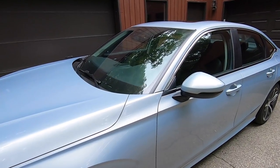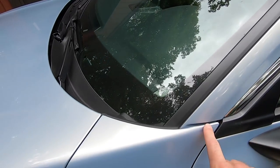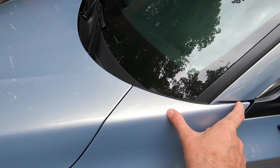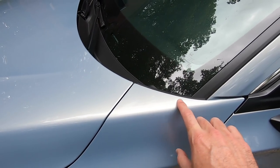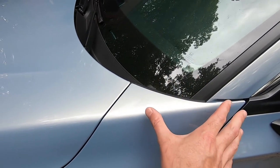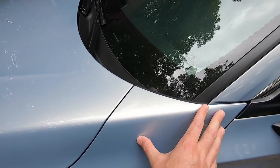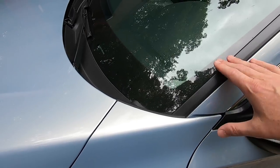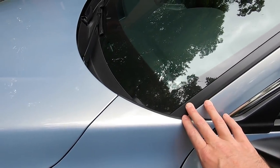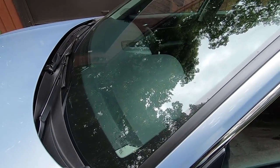The A-pillar on the 11th generation Civic is almost 2 inches farther back than the 10th generation Honda Civic. So you can see this in the front quarter panel. There's this longer portion of it right here between the hood and the door. And that pushes back, and it's also pushed down low. So you have this big expansive windshield for fantastic visibility.